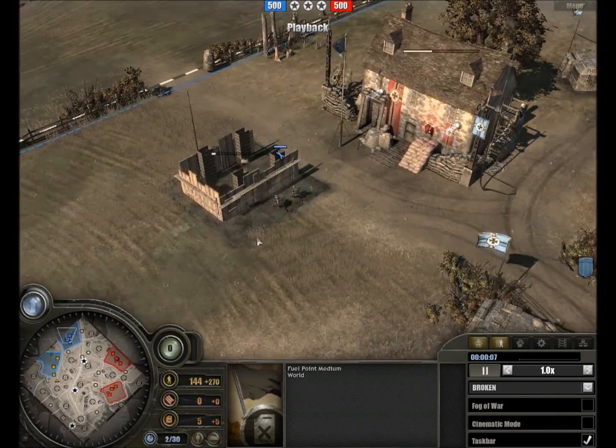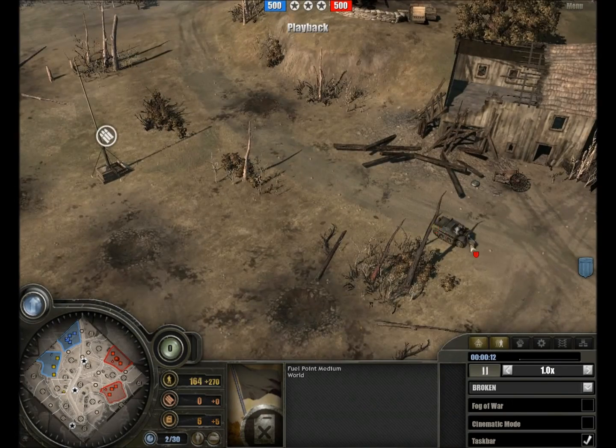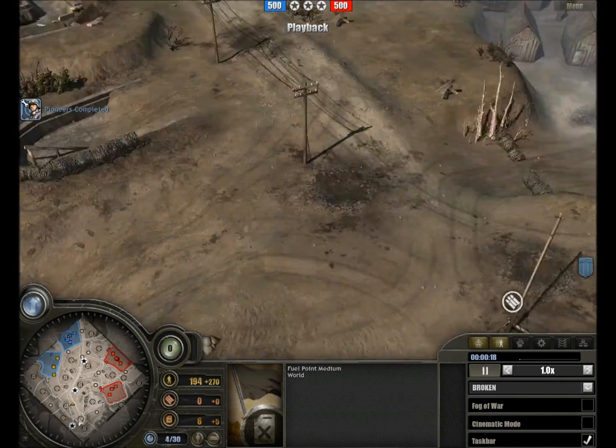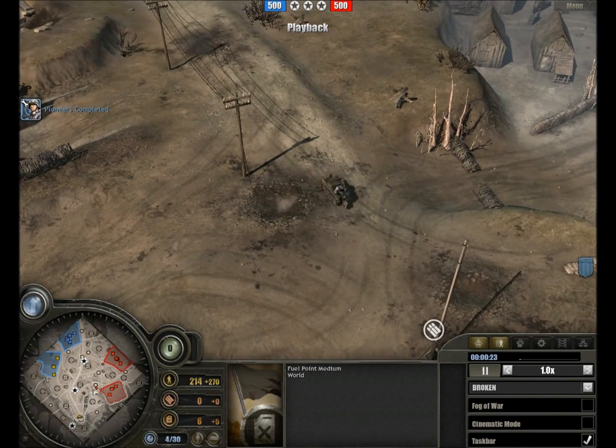Sorry for the quick camera movement, but we have Broken laying down a Wehrmacht quarters, Dutch moving out with his Kettenkrad, eagerly trying to seize probably this munitions point, as, as I said, one of the more vital points for some.